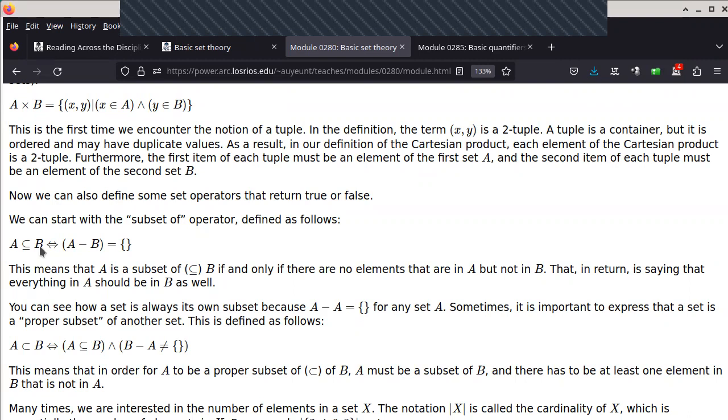You have to remember there's a bar under it too. A is a subset of B if and only if A minus B, using the definition of set subtraction, is an empty set. That's it. So what exactly does it mean? The other way to say this is everything in B is in A.